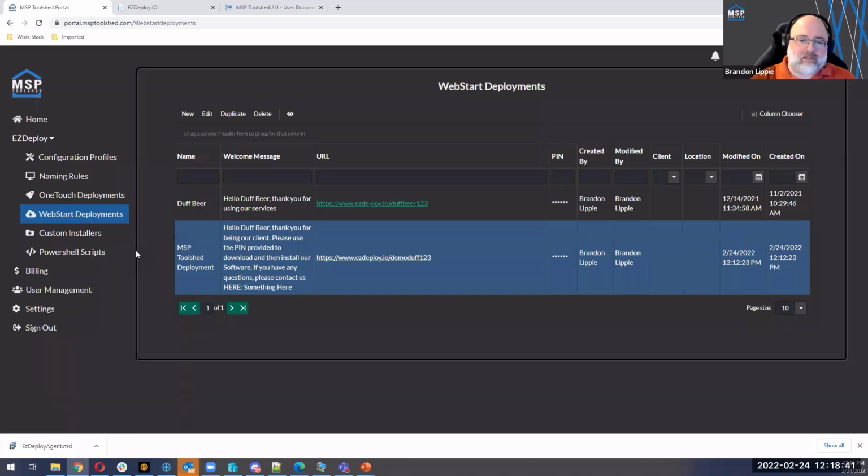Now, the other thing to think about when it comes to utilizing the WebStart deployment method is the end users. A lot of times when you get a new client onboard, if they've already got a domain set up and they've got user restrictions and people aren't admin, the MSI is probably not going to be the best for them, because they're not going to be able to run it since they need admin privileges to run the MSI.